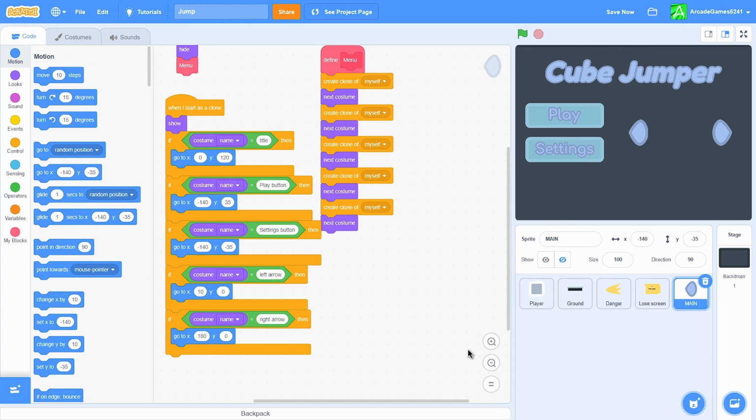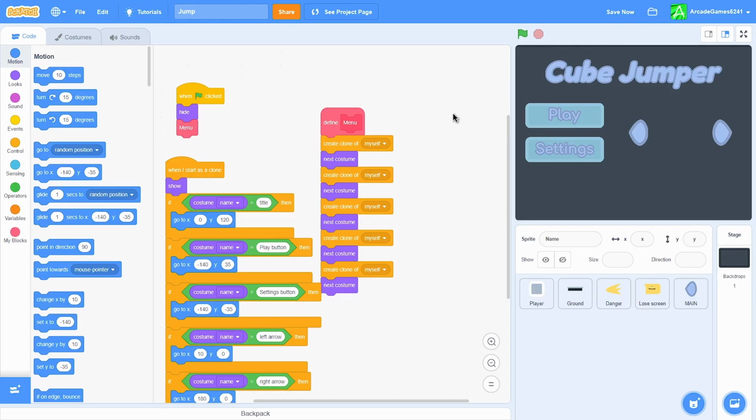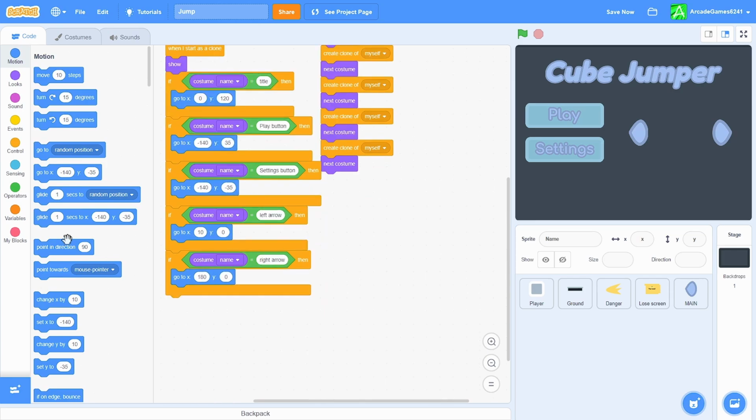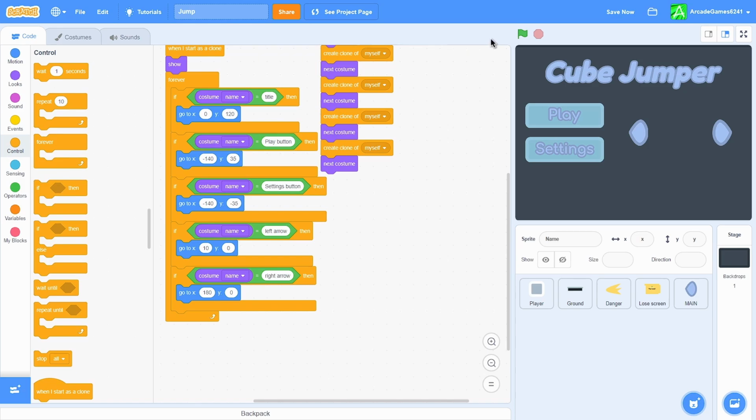Okay, that seems alright. And now, as you can see, we have different buttons, but we want to actually make them react, because if I click on play, nothing happens. I can't click on anything. So first we'll just have to put all of these in a forever loop.